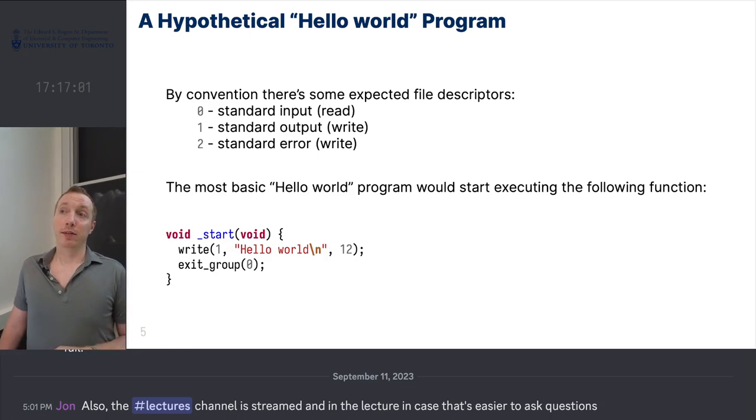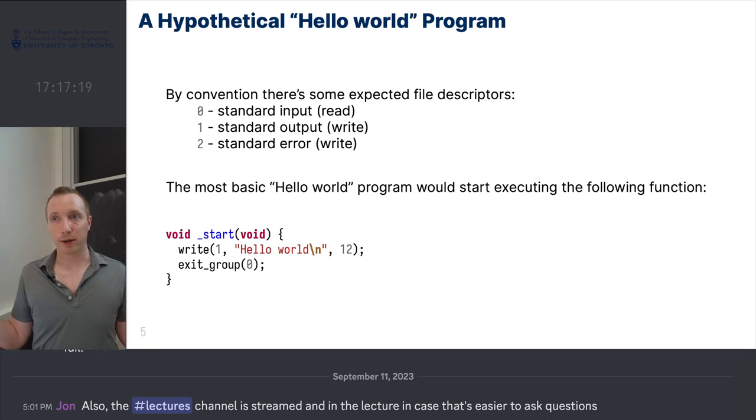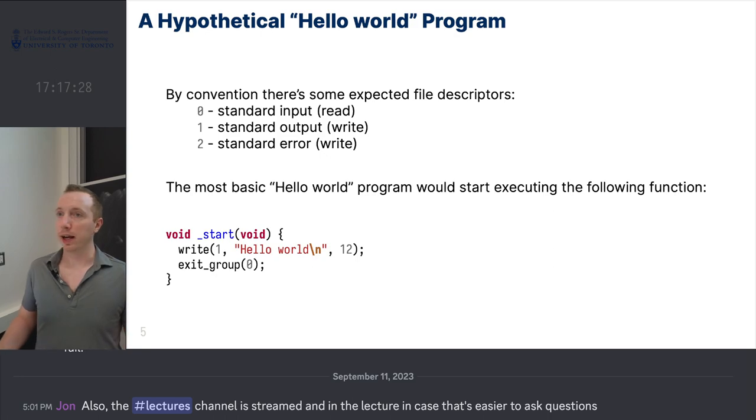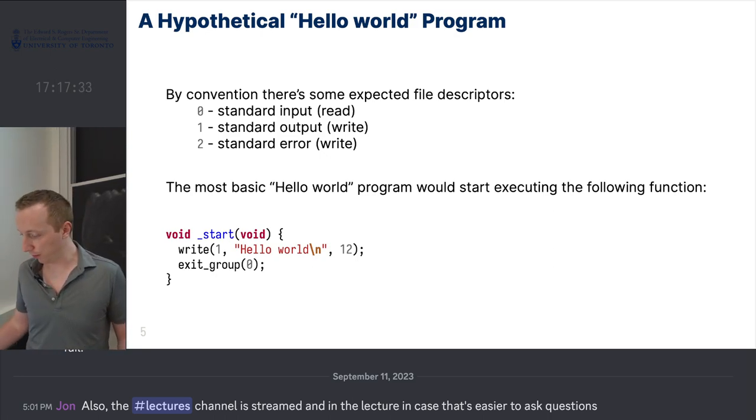And then similarly, there is standard output, which is file descriptor 1, and that's where things go by default if you do a printf. If you do a printf, under the hood it will actually write to file descriptor 1, because that's the magical number that's supposed to represent standard output. Then there is also a magical file descriptor 2 that you can write things to that are supposed to represent error messages and things like that. And we'll see in a little bit why that convention is useful.